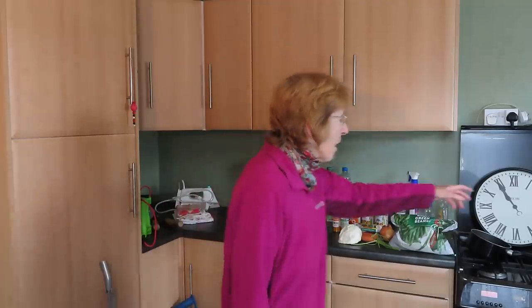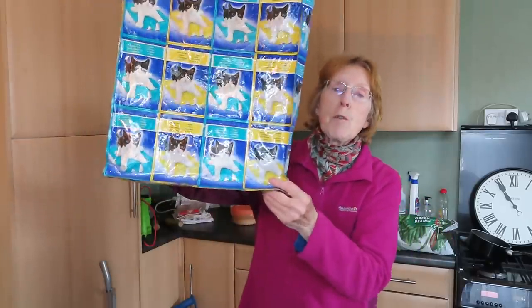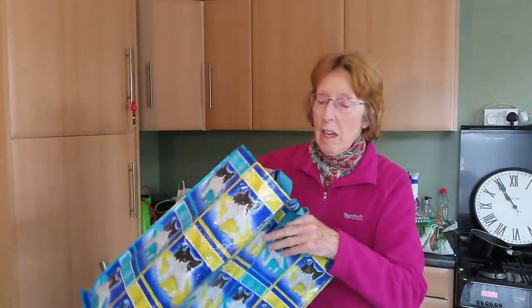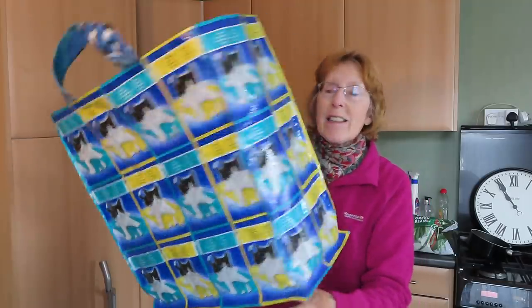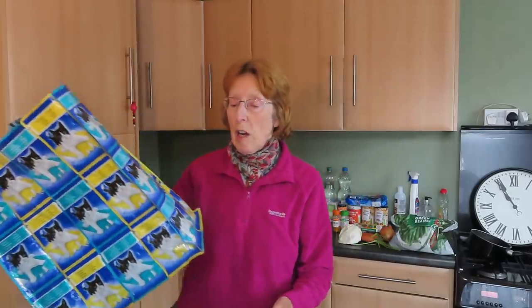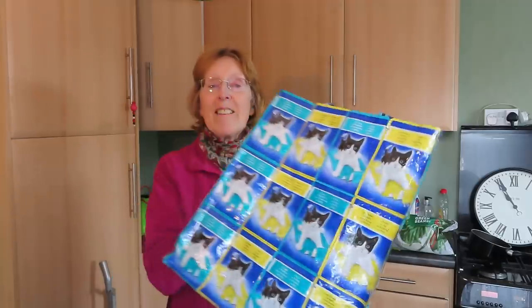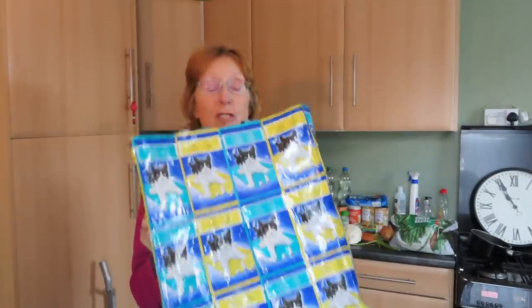Right, I don't expect you to make shopping bags like this. This is one that I made from cat food pouches. Now, it's quite a long process. This one has a lining, and it's quite difficult to sew on the sewing machine, but I won't let this go because I use it when I do talks. So just to show that you can use rubbish to make something, and it costs nothing virtually.